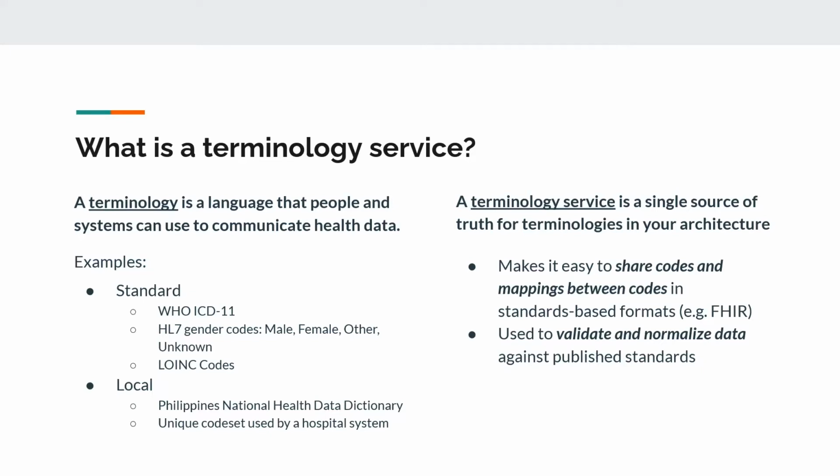There's a lot of local terminology systems that are being developed as well. And so countries tend to establish something like a national health data dictionary where they are establishing standards just that are being used within the country. And that often is some locally developed code systems, but also subsets of internationally recognized code systems. And the terminology service then is the single source of truth where you publish these codes for your data sharing architecture. And why would you do that?